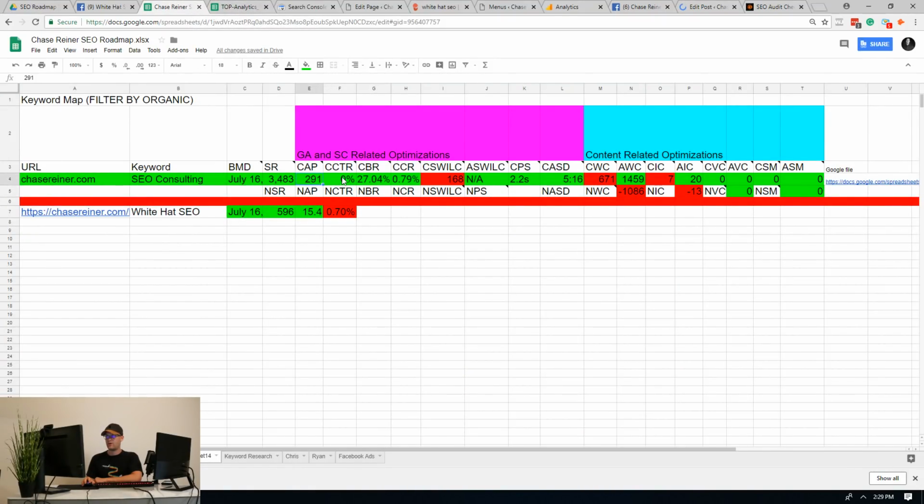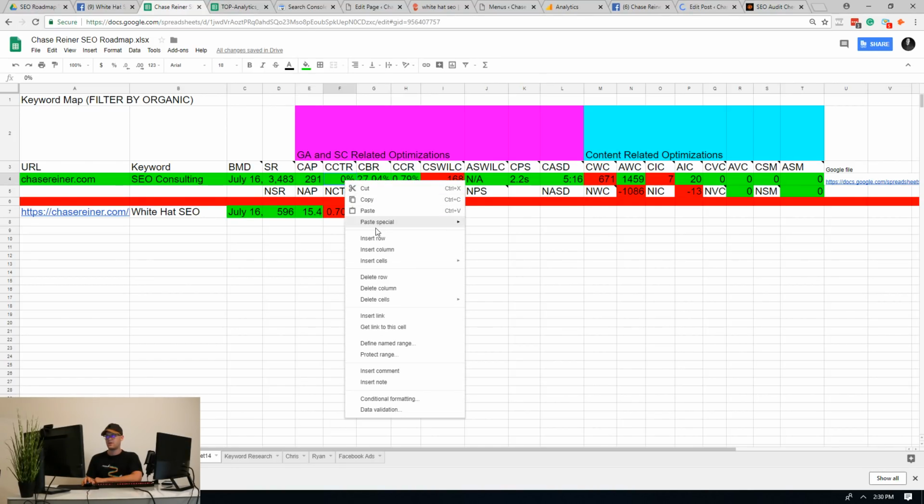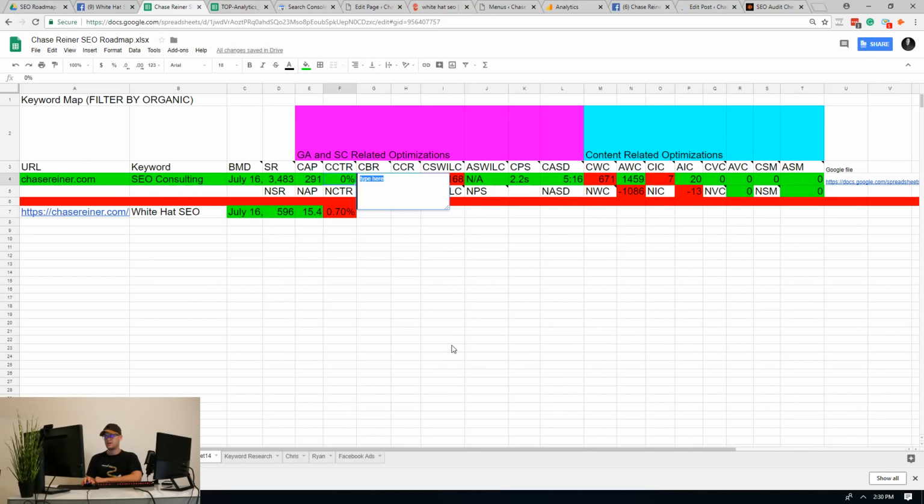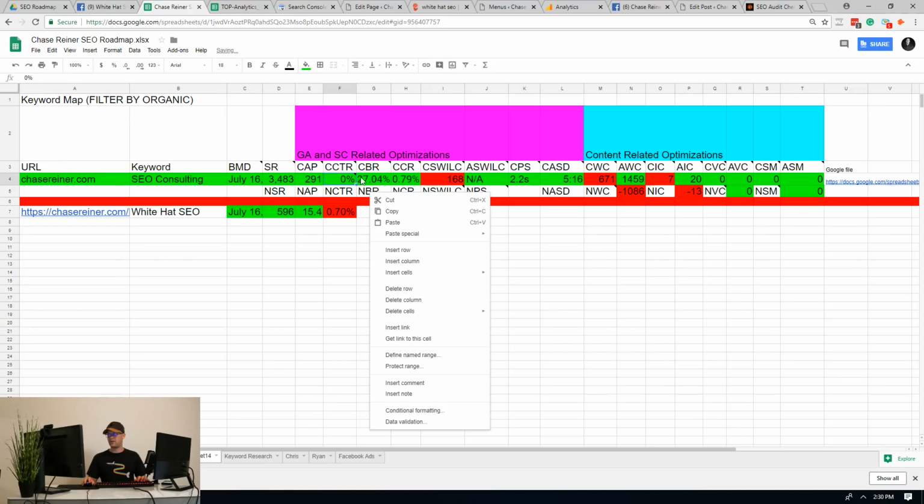So what I want to do too is leave notes on these specific things to remember what I did. So for the conversion rate or click-through rate, I'm going to leave a note and say I added a new title while mentioning high occurring terms according to Rank Chaser Scan. And I could put the title in there too if I wanted to, but it's probably fine.